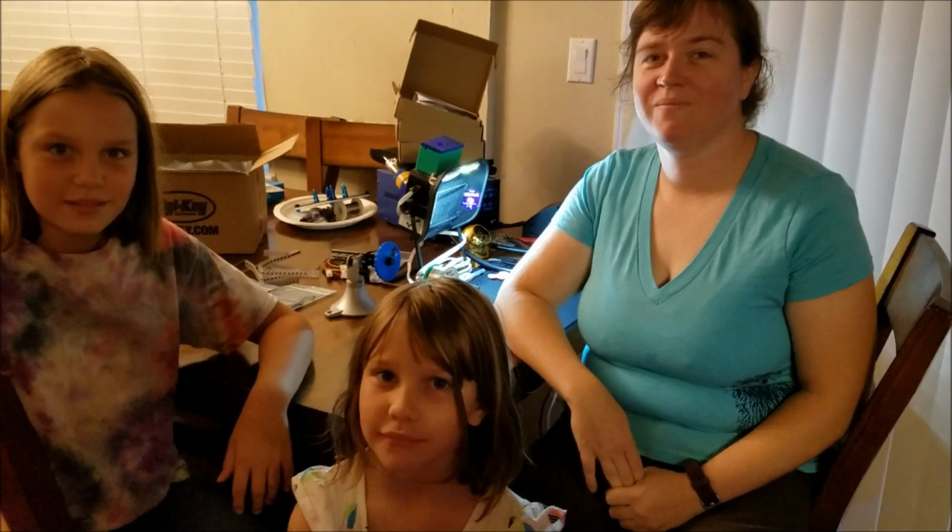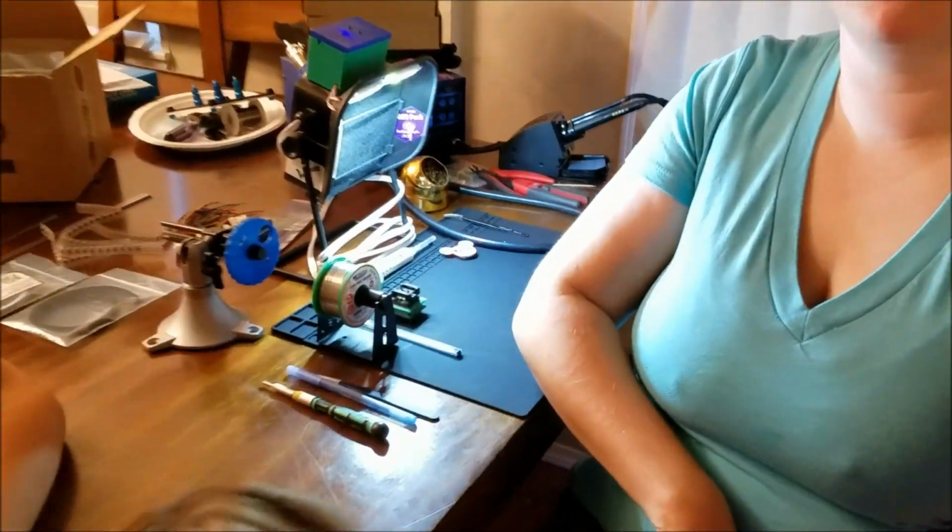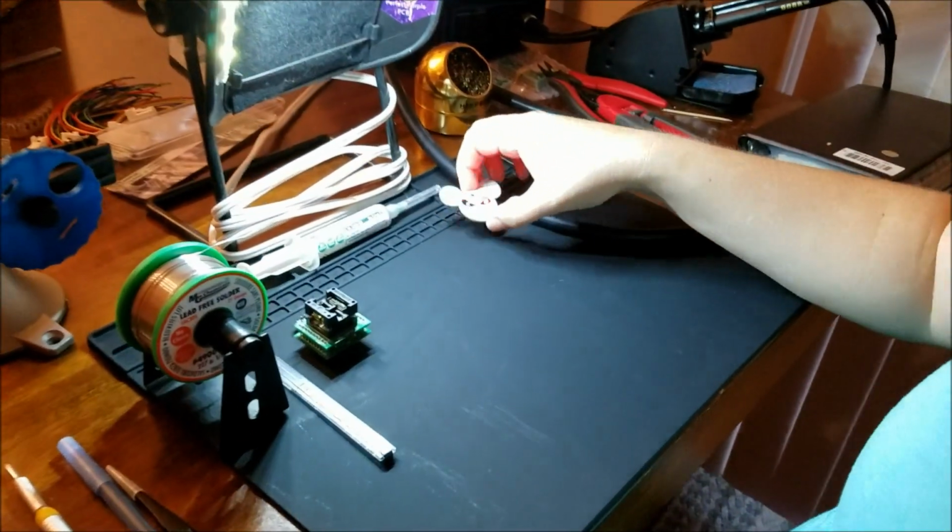What boards are you going to be making? Mickey Mouse boards. What do they look like? That.